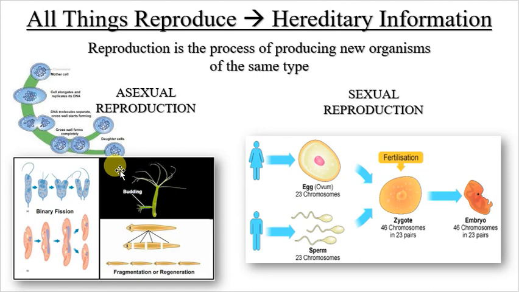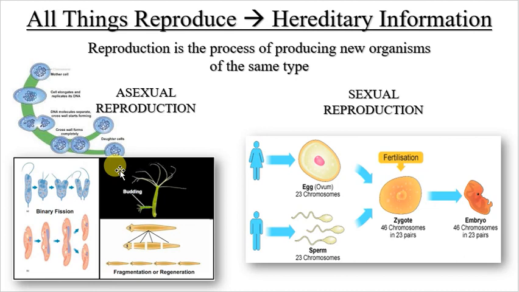And a lot of times this will occur during times of environmental stress. You see it with certain tree species. They'll do it if they have a fungal infection or some sort of parasitic infection. They'll shoot off a sprout or a bud as a kind of panic system to try and create a new organism that's genetically identical to itself so that it can continue its lineage or the continuance of that individual species.